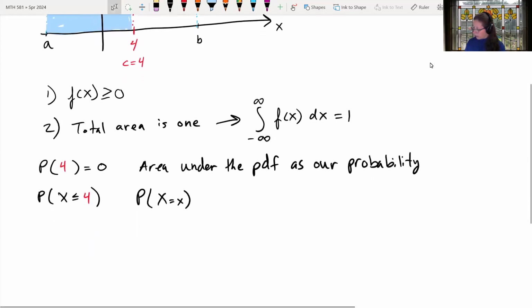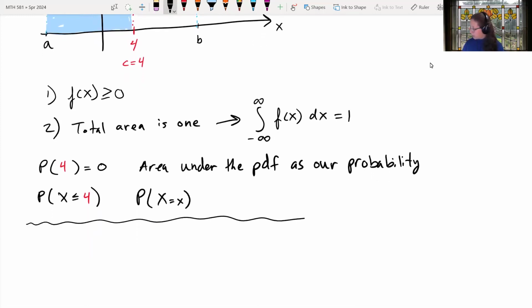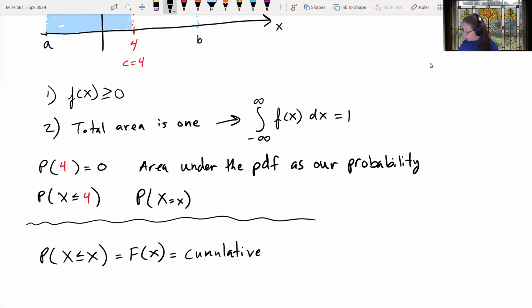In a class where we don't require calculus, usually what will happen is you will use software where you have a program that will already find this probability for you. But in our course, we should know that the probability of x less than or equal to x, also denoted as capital F of x. So it's just because we will use it a lot and just for shorthand, we like in mathematics to just make things a little bit shorter. But that is called the cumulative distribution function.